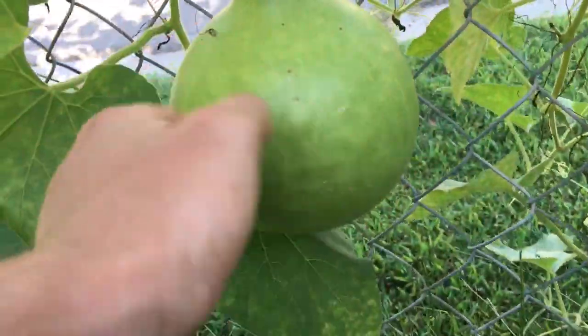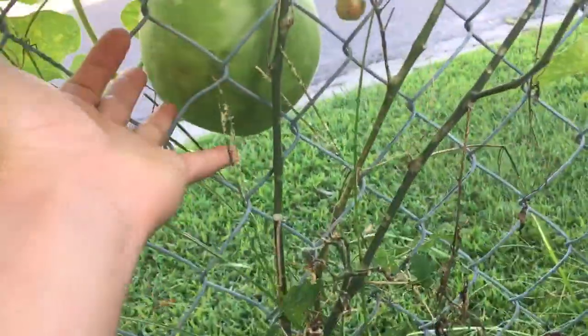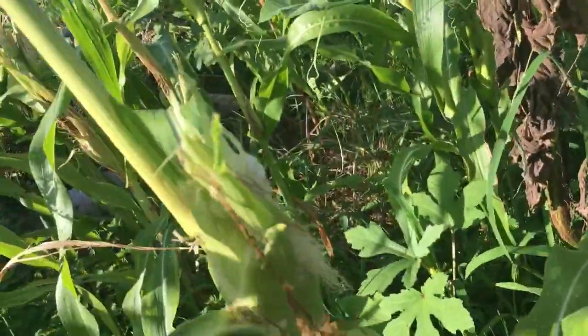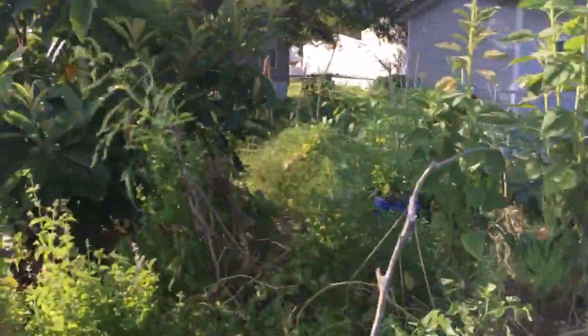We've also got a ton of beans and cucumbers in this little shade patch back here. I wish I could show you all the bottle gourds, but we've got to keep these videos really short since I wasn't able to upload my 23-minute grits video yesterday. I've got big gourds — I have big hands and that is a sizable gourd — and I've got 20 of them. I'm going to try to hollow them out in the fall, dry them, and make birdhouses to attract purple martins. Oh, and there's a piece of corn I need to harvest today — a good-looking ear of corn. 110 degree heat index out here. Thank y'all for tuning in to Primitive Organic Garden, and I hope your garden season is going really well.